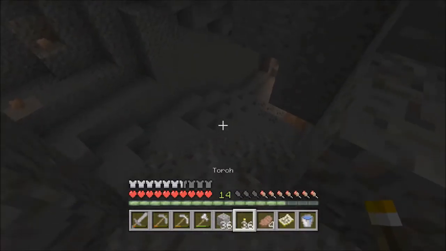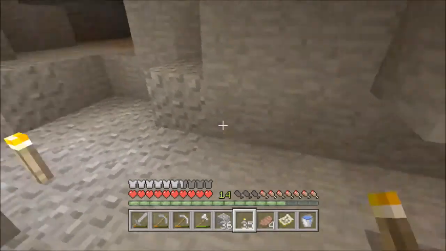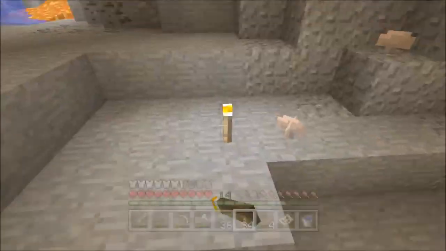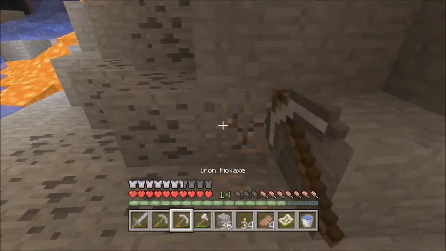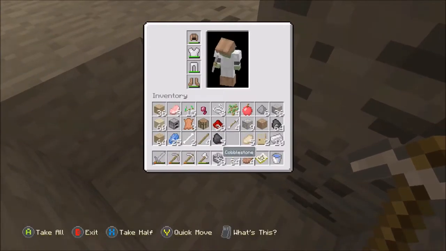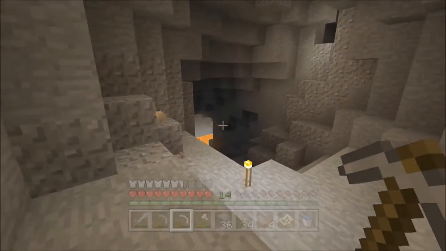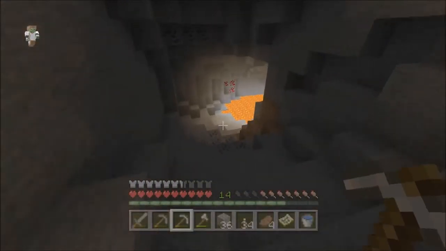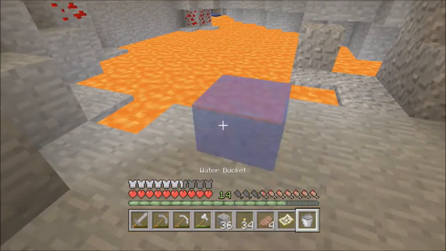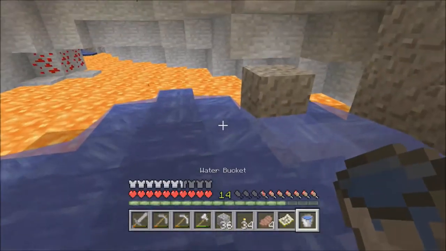For some reason I can't say the sentence I'm trying to say. We will have a lot of iron when we get back to the surface. I don't know why I had trouble saying that. Maybe I wasn't trying to say it. I confused myself. How much ammo we got? 36. Not bad. Ooh, leather. Leather, diamonds. Oh, dude. I'm feeling that diamond.